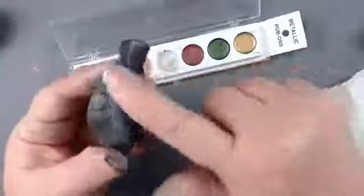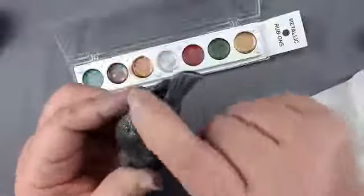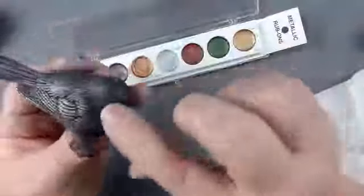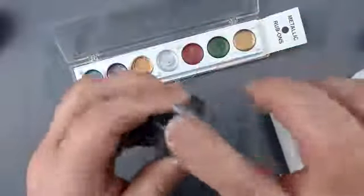So I just always like using my finger. That's just what I've always used. So I'm just rubbing it on him. Get in and on all the areas.